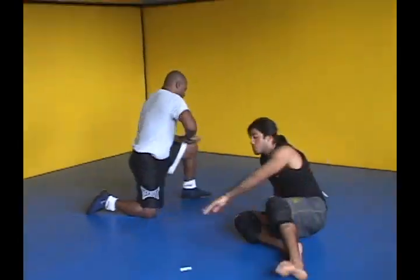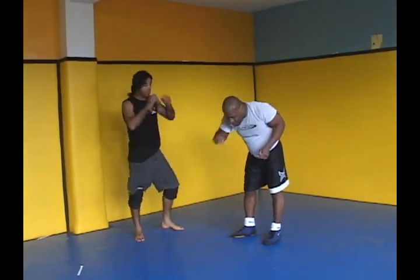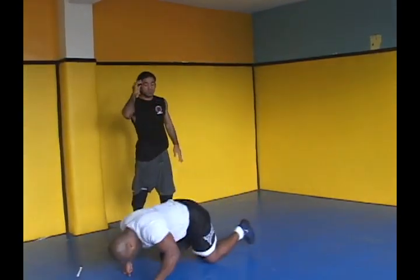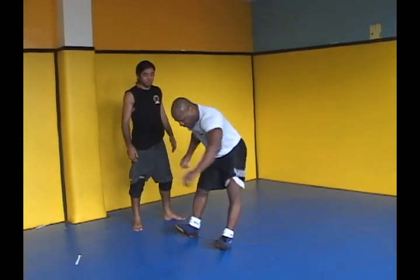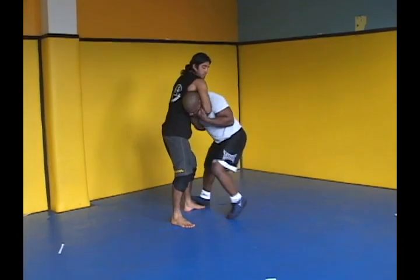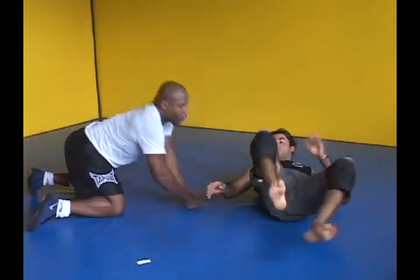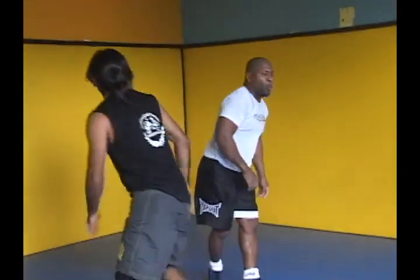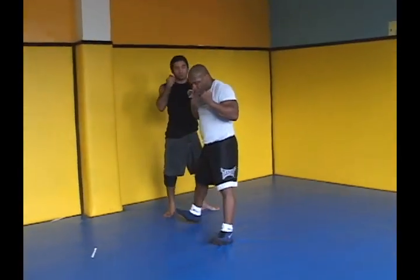I fall. The reason about my heels, I'm like this. He's trying to pull me this way, like this. So I go here. But if I go to my heels, and straighten my legs, I'm locked out right here. And I'm already falling. The whole entire time, when I do this move, I want to keep my legs straight, and hopefully my body also. And fall and twist.